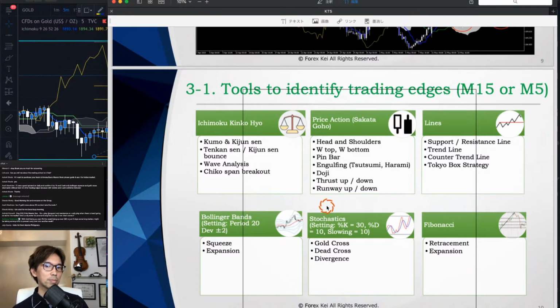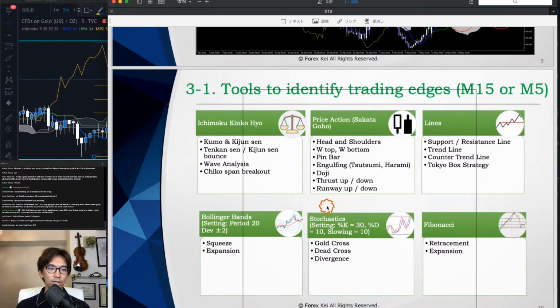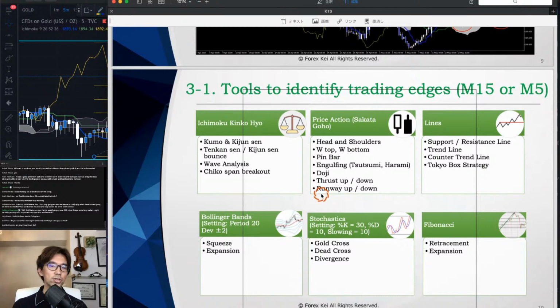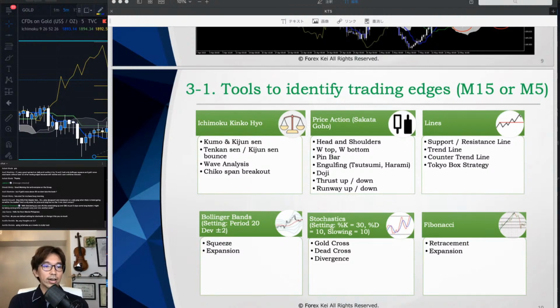So if you're familiar with the Bollinger Band squeeze and stochastics, then you can just stick with it and you can add lines like a trend line, support line, resistance lines to capture the trading edges. And it's a matter of how you get familiar with the combination of these indicators. And also, these are the indicators and tools that I use to capture trading edges, but you can actually take anything else. I mean, you can take MACD, RSI could be another confirmation if you're familiar with it.